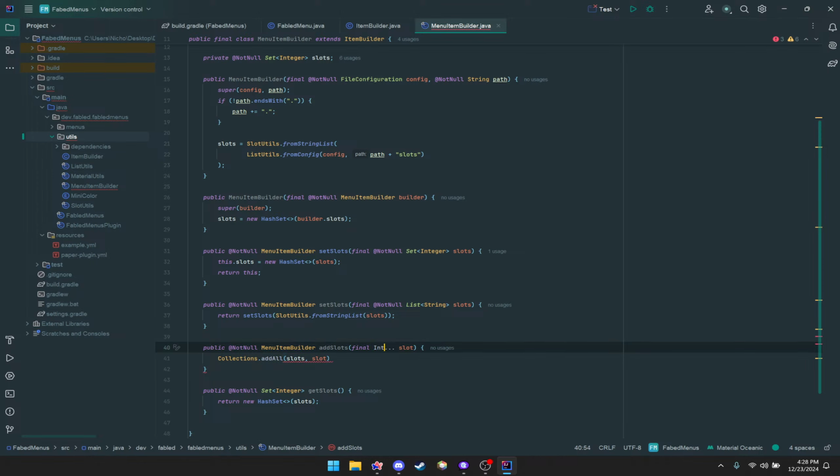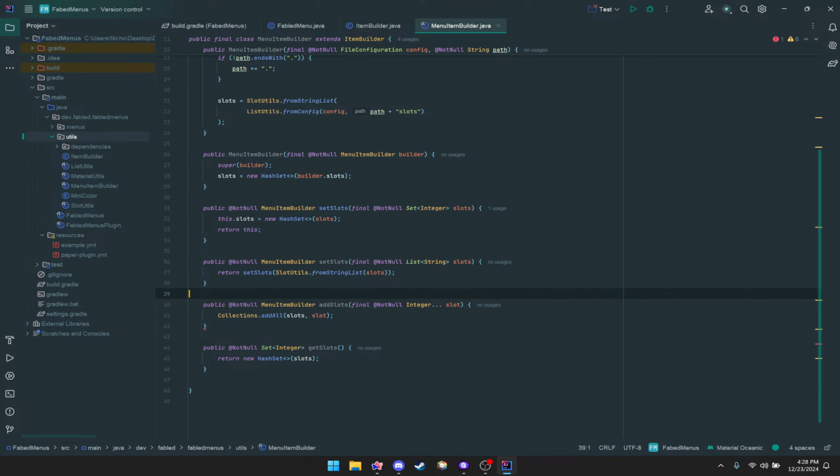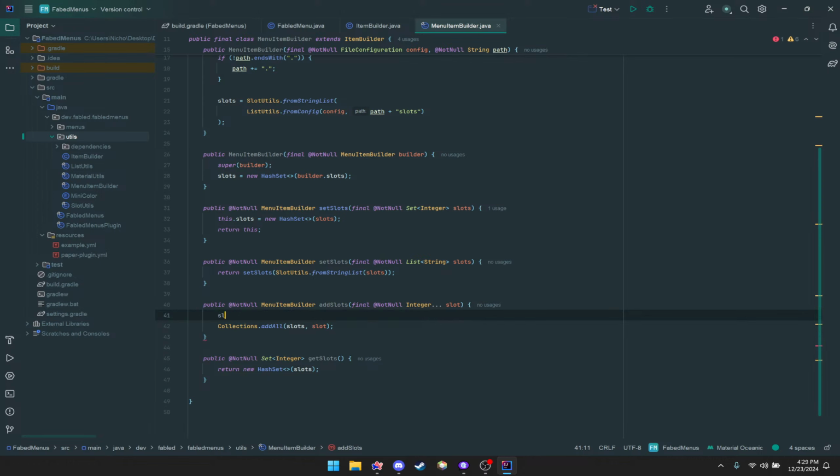Maybe it needs to be integer. Yeah, there we go. Let's say not null. Alright, cool. Let me check if that actually works like this. Yeah, cool. Okay, don't need to do that then.